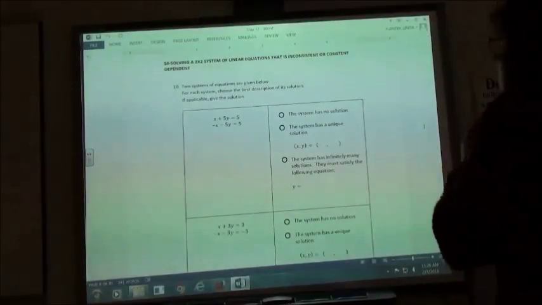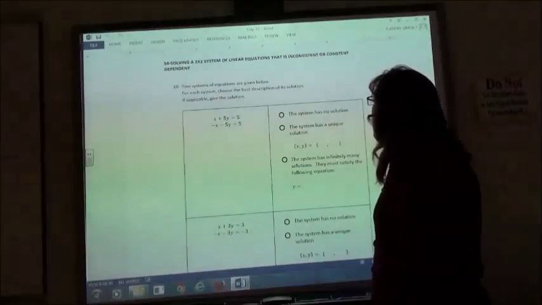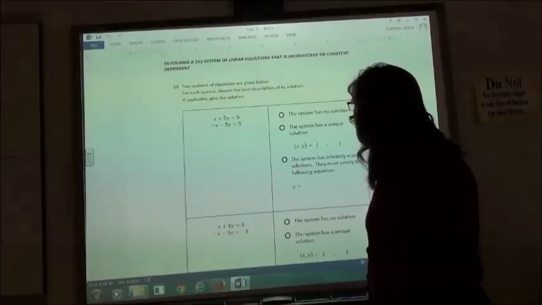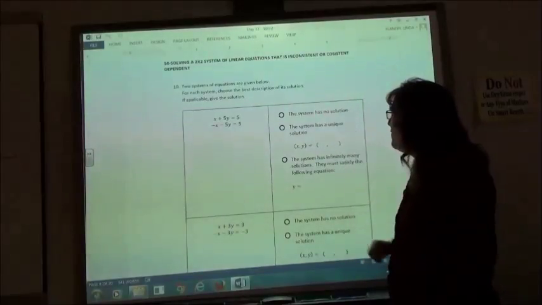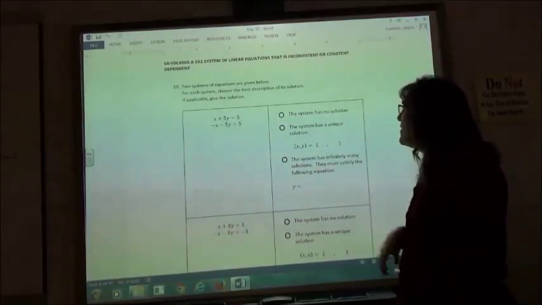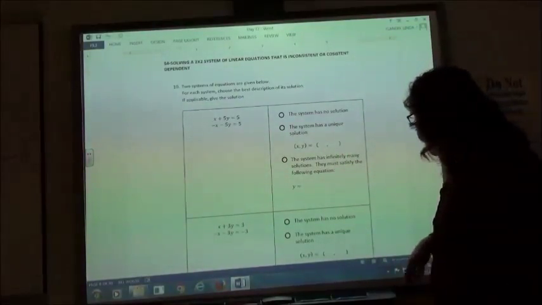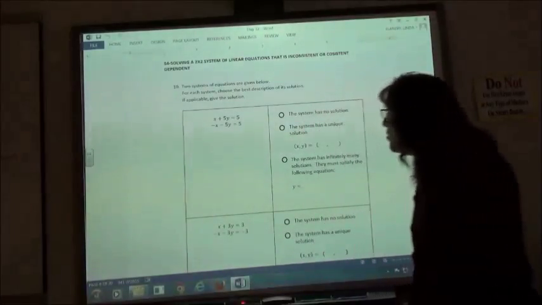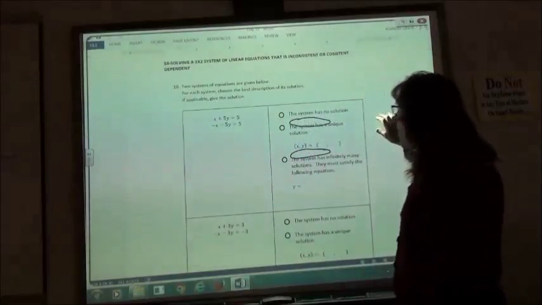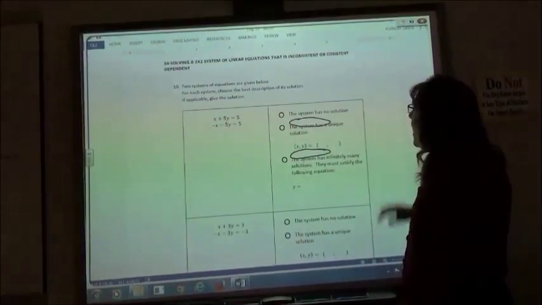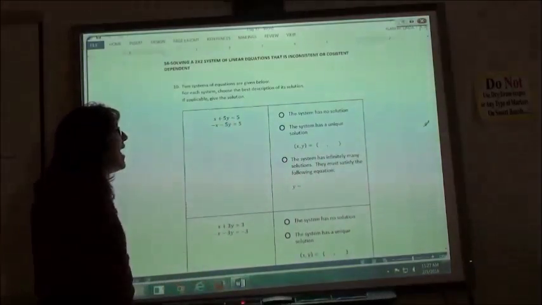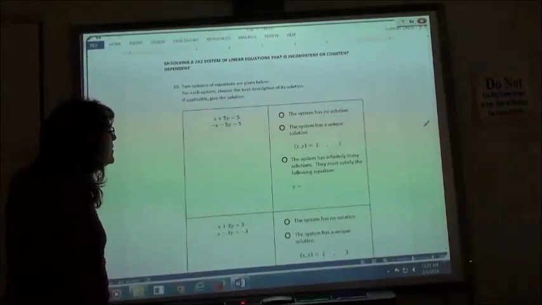For 10, 11, and 12, we are solving 2-by-2 systems of equations that could be inconsistent, or consistent, dependent. In other words, either they're going to have no solution, or they're the one line right on top of the other line. We also will have some that have a unique solution. When we solve these, we're going to do them like we did the ones with the elimination method. We want our x and y to be on the same side and the constant term to be on the other side. And then we're going to see if we have opposites, to cancel out some terms.